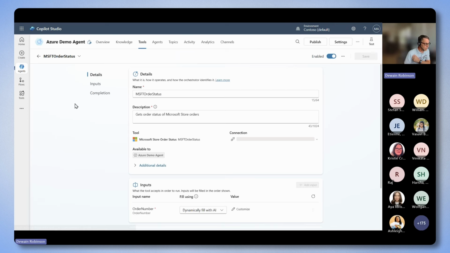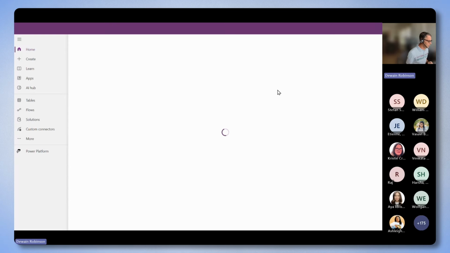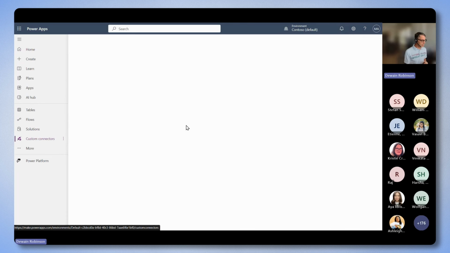And you'll see this Microsoft order status. What I've done is I've built a custom connector to be able to check the status of orders for my Microsoft order and allow it to come back and fill in the information. And you'll see here it's saying it needs an order number and things like that. But the way that I was able to get this and make it available to me was by building a custom connector. And so when we go in and take a look at, let's just go, I think I can quickly get there by going this way. Let's go look at the custom connectors that I have available.